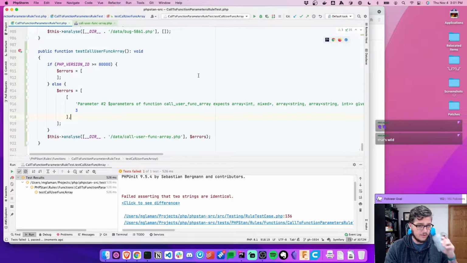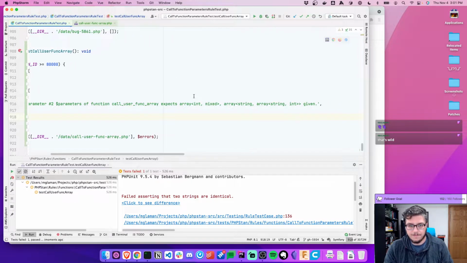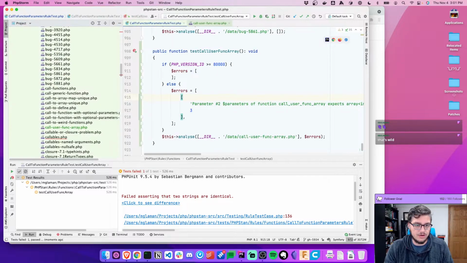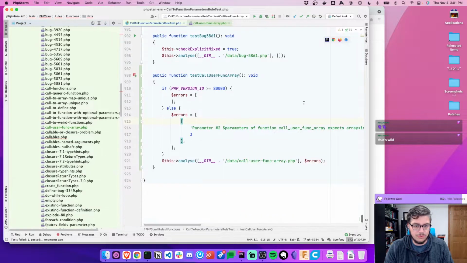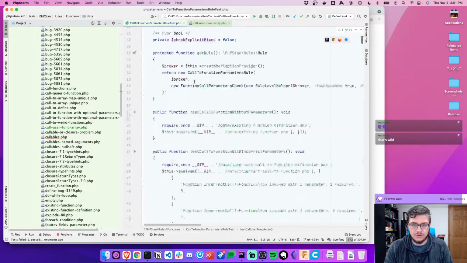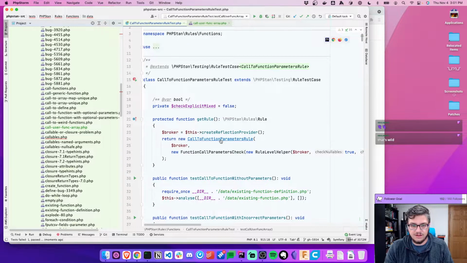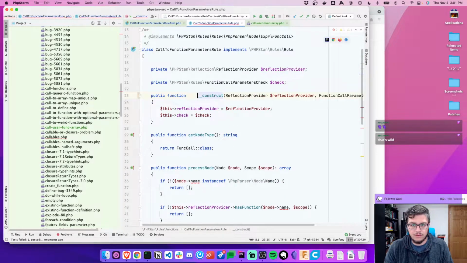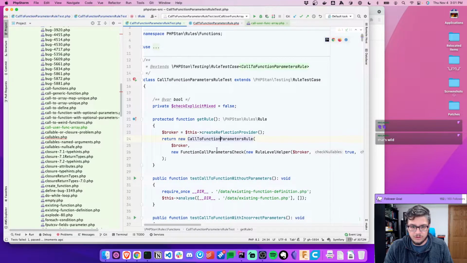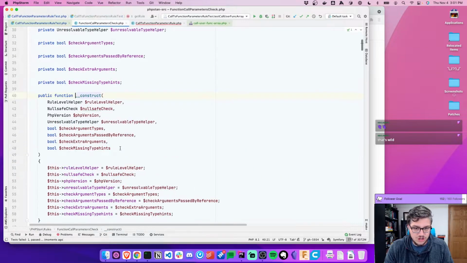And now we figure it out, which should be a blast. So let's go up to the top. This is a rule test case. Call the function rule parameters, which comes from function call parameter check.